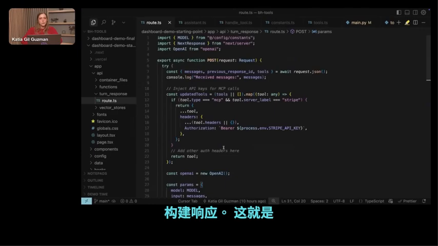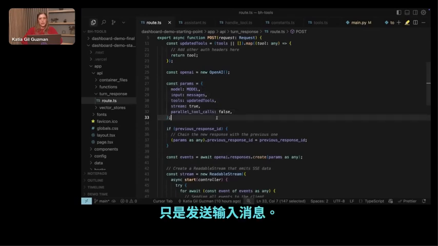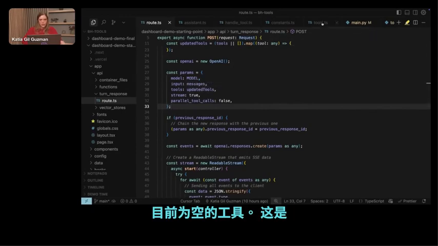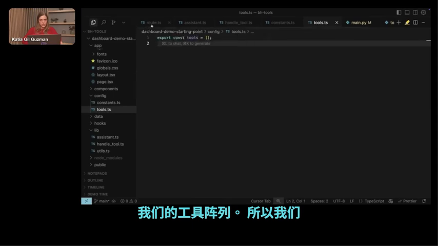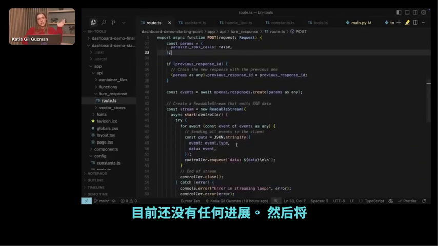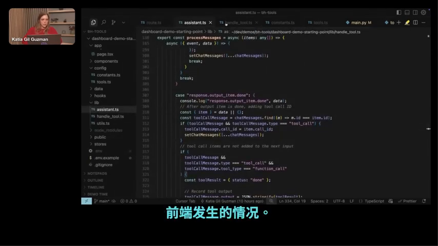And so here is what we're sending to the API. We're just sending the input messages, we're sending the tools, which for now are empty. This is our tools array, so we don't have anything there yet. And then streaming the result to the front end. And we're going to talk about what's happening in the front end in a second.